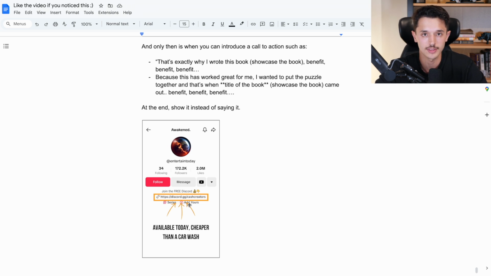Because if they go to the website, they've made a little bit of a commitment, at least to the point where they're much closer to becoming a buyer than someone that never went to the website. And that is the Faceless Content Mastery strategy in a nutshell.